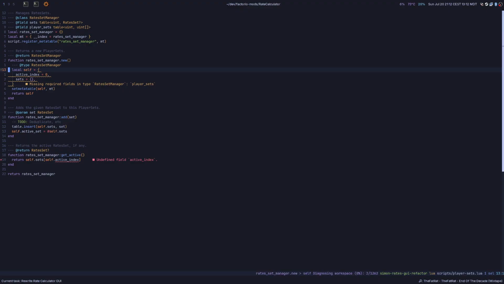Right, because we want multiple players to be able to use rate calculator at the same time and go back and forth. Because at first we are re-implementing the existing GUI just with a new code structure, and then we will start messing with it and making it better. So the current GUI has the forward and back buttons that we want to preserve. So we do need to keep track of which sets belong to a player.